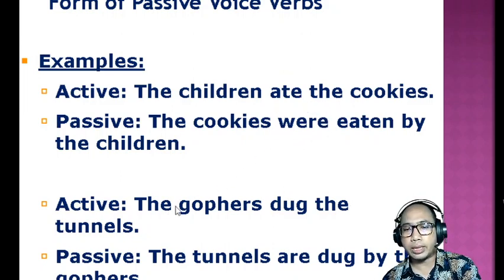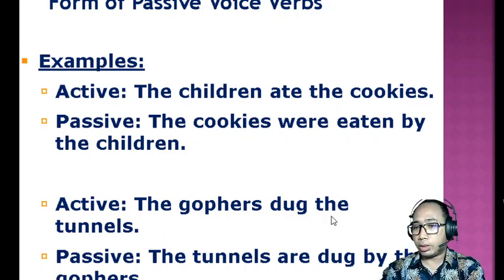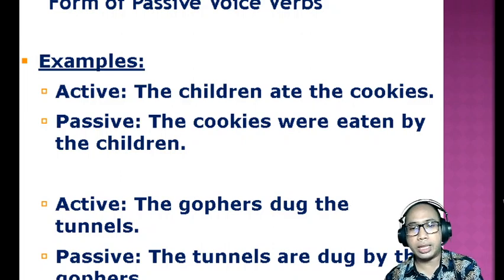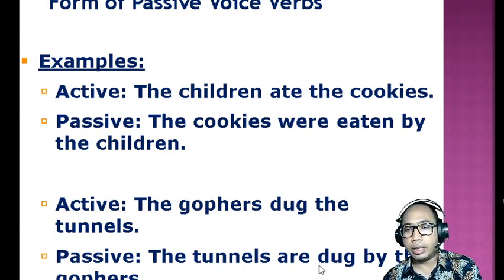How about present? Bagaimana kalau kejadiannya sekarang? The gophers dug the tunnel. Look, the gophers dig the tunnel now, for example, like that. In the passive, the object, the tunnel, is put in the beginning, and the gophers, atau tikus tanah, are put in the back, and in the middle there is are and dug. Are is the present to be, and also the verb 3. So what is the difference? Why is this different? Were and are. This is past, this is present.